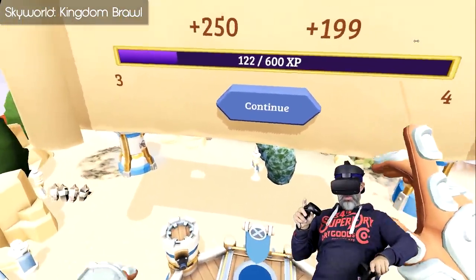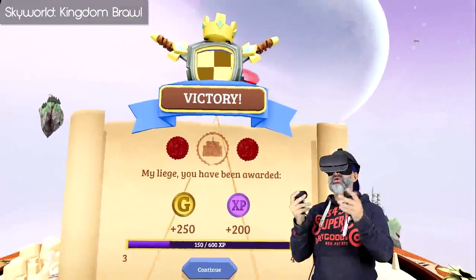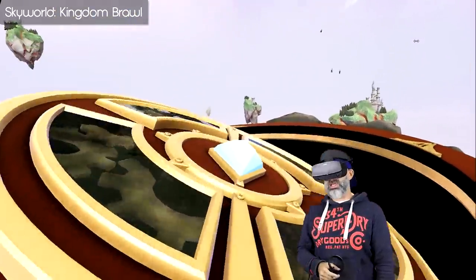Yay! Okay, let's just zoom out a little bit. There we go. So basically, we won. My liege, you have been awarded gold and XP. Let's continue this. Let's do one more game.